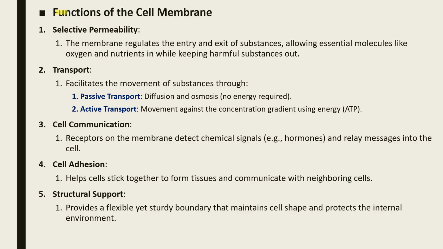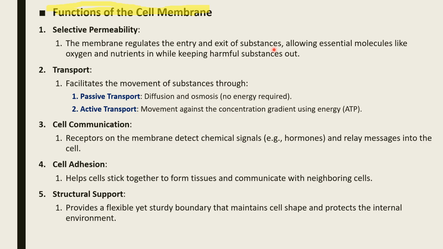Functions of the cell membrane. What are the functions of the cell membrane? The cell membrane is really important in the cell. The first function is selective permeability. As I told you in the previous slide, the membrane regulates the entry and exit of substances. It is also known as the selectively permeable membrane.